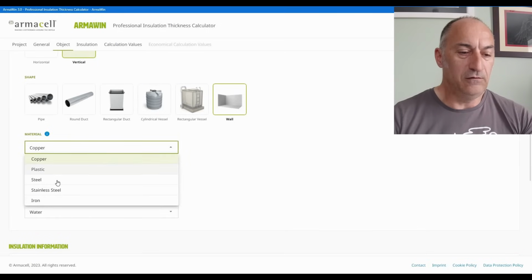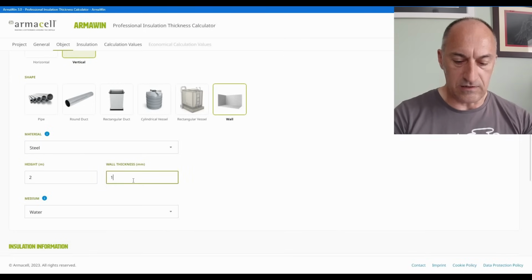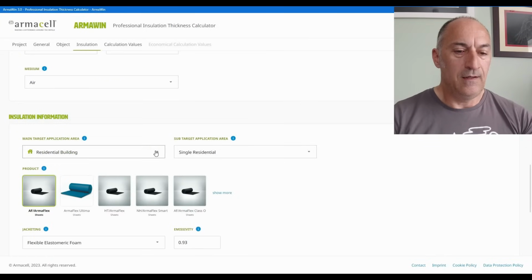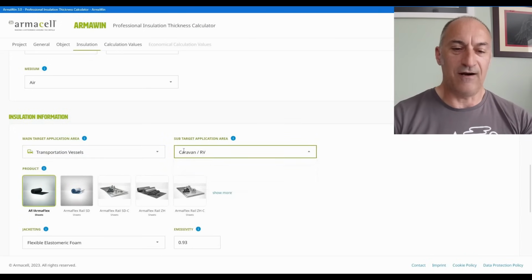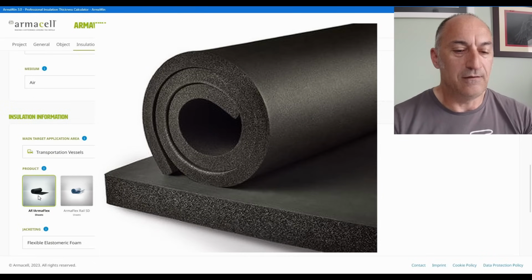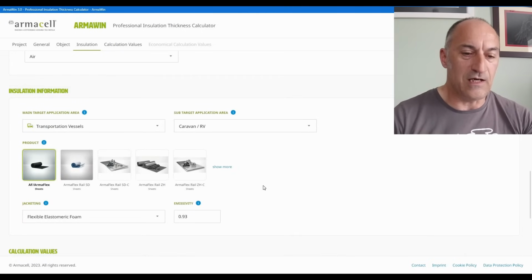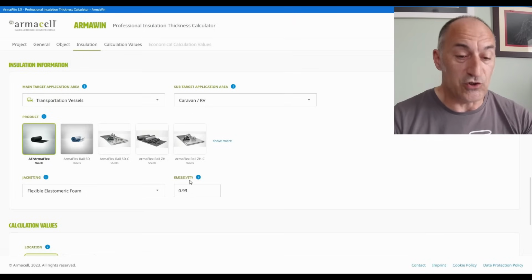Now the material of the wall is steel, so we'll select steel. The height of the van is 2 meters. And the wall thickness, I'm going to say, is 1.5 millimeters thick. The medium is air, basically, because you've got air both sides of the van walls. And then it's a transportation vessel, if you like. And if we pull this one down, we can select caravan or RV. And then we can select Armaflex sheet, which is basically a closed cell foam sheet, which is what I want to calculate for. If you go on show more, there are a lot more options for different installations that you can look at and calculate, but for the purpose of this demonstration, I'm going to pick this closed cell. It automatically fills in this information here, which is the emissivity of the surface of the insulation. Leave those as they are.